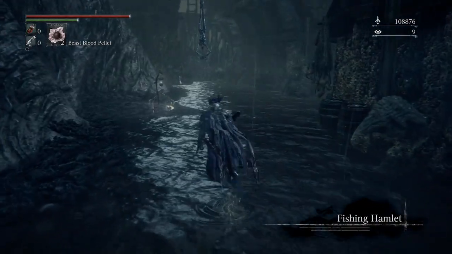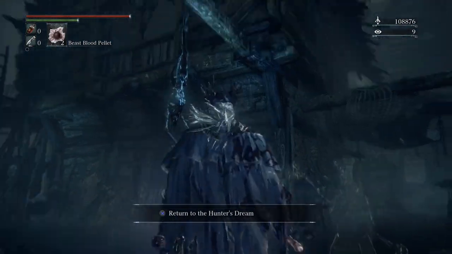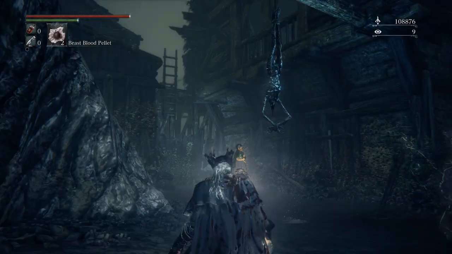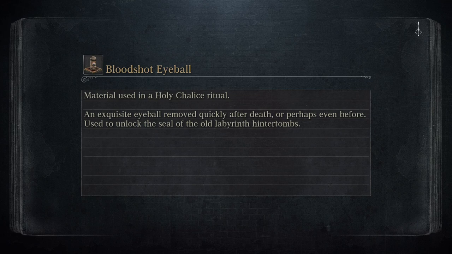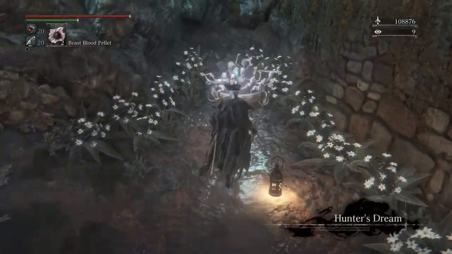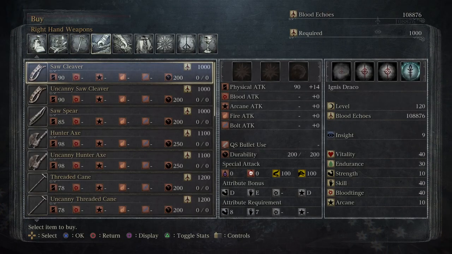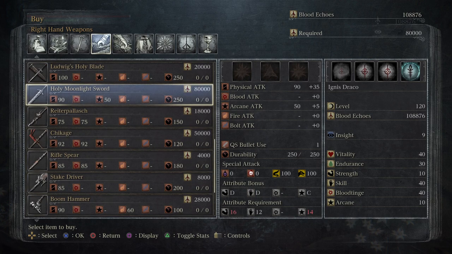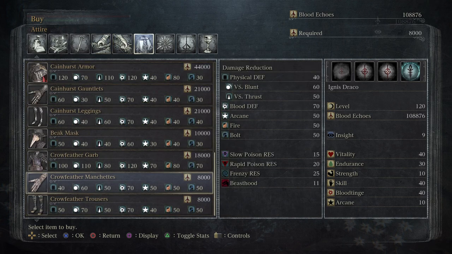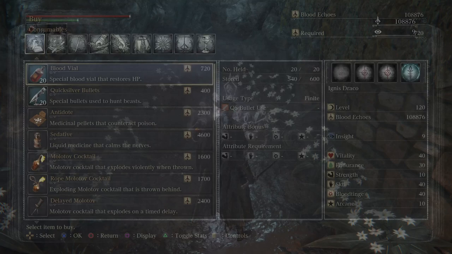Welcome to the fishing hamlet. And if you're ever wondering about the Bloodborne symbol, that's technically what it's in reference to. How do I explain it? They do that to prevent someone from turning into a beast. Now then. Go over here, and no, armor, that's what I needed to look at. Kanehurst armor, Tomb Prospector. Okay, I was making sure it wasn't in there first.